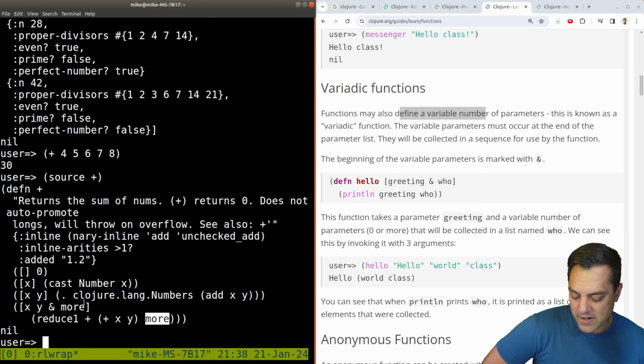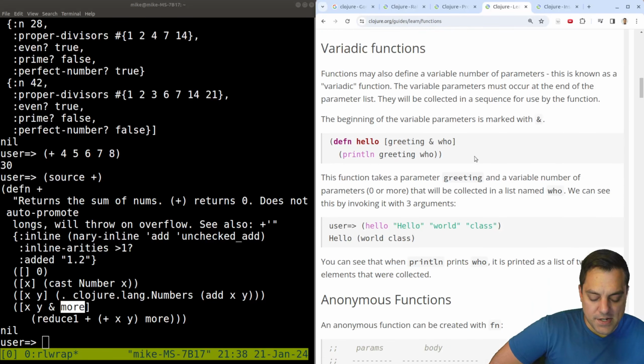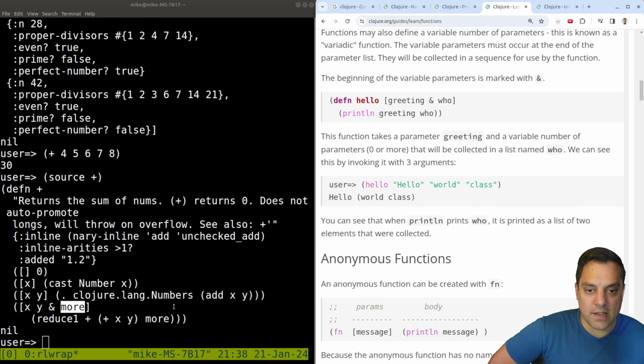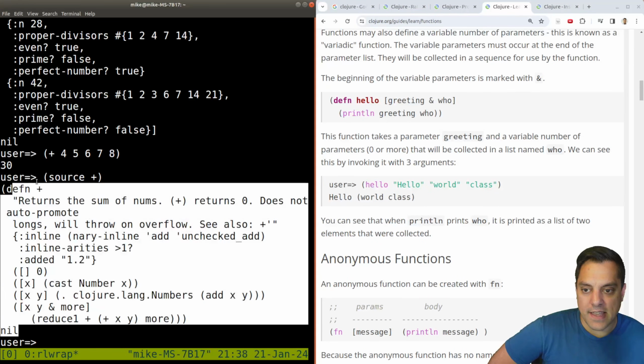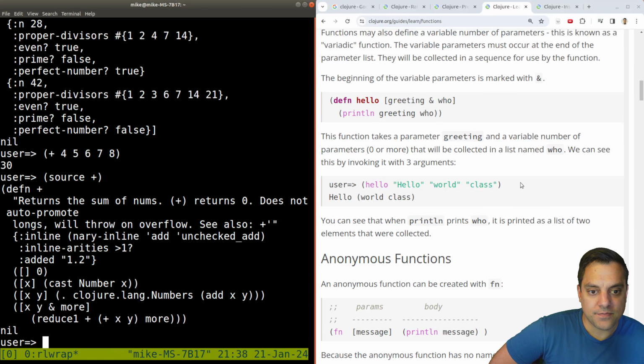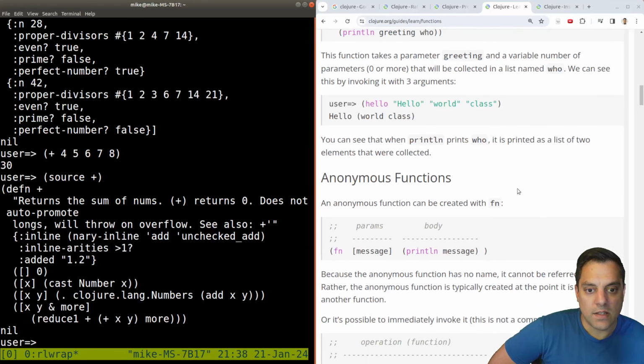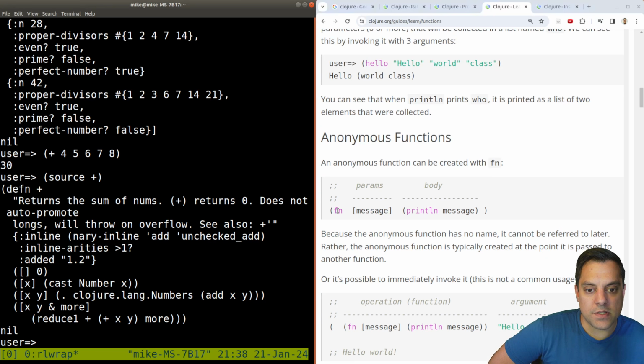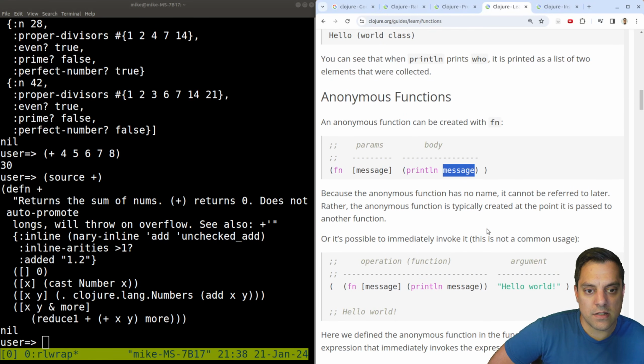Okay, interesting here. And then take the rest of the vector in this case. Okay, makes sense here. So little subtle things here, but very concise language, which makes sense. Okay, anonymous functions. Functions that are unnamed here. The message and so on.